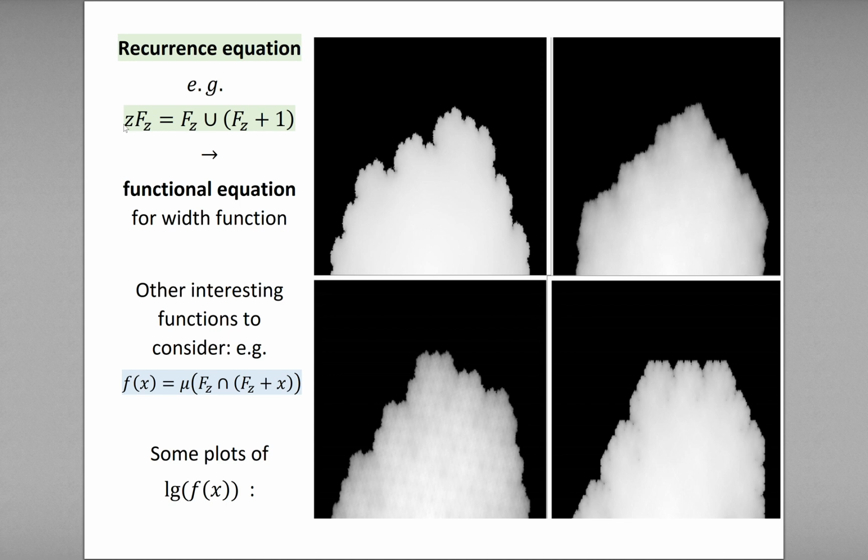But we can, for example, analyze this kind of function: what is the measure of intersection of two fractals shifted by some x, as a function of x. We could get this function by analyzing this self-similarity relation, and you get this kind of density plots. It's interesting, but I wasn't able to get anything from here.